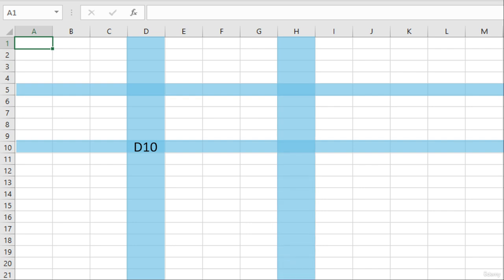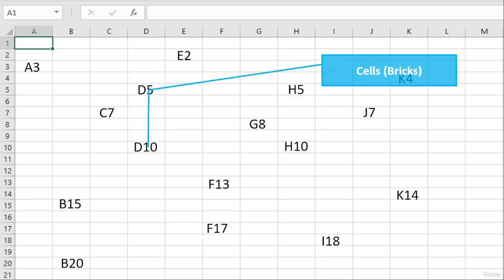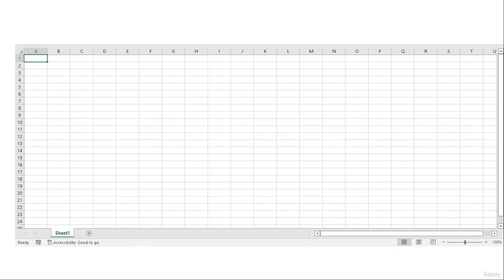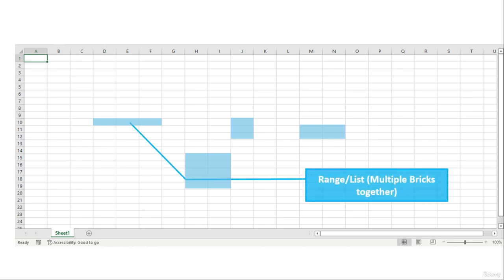And each cell within Excel, there are about a billion cells here, and every single one of them has an address, just like our homes across the globe, right? All the cells are the founding layers of Excel. This is where we actually do things. While individual cells are useful, there is also this other aspect called ranges, where we can select a bunch of cells together and call them a range. These are like ready-made walls or slabs that we put into place and then tile up. The name we would use to call them is range or list, right? Either one would work.